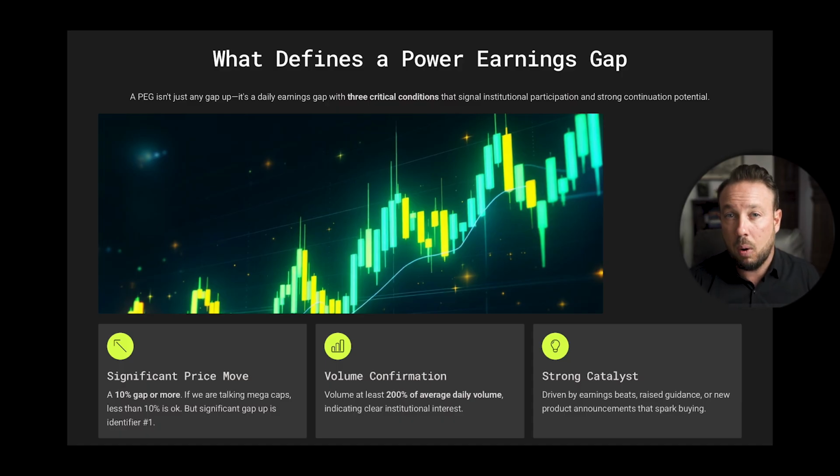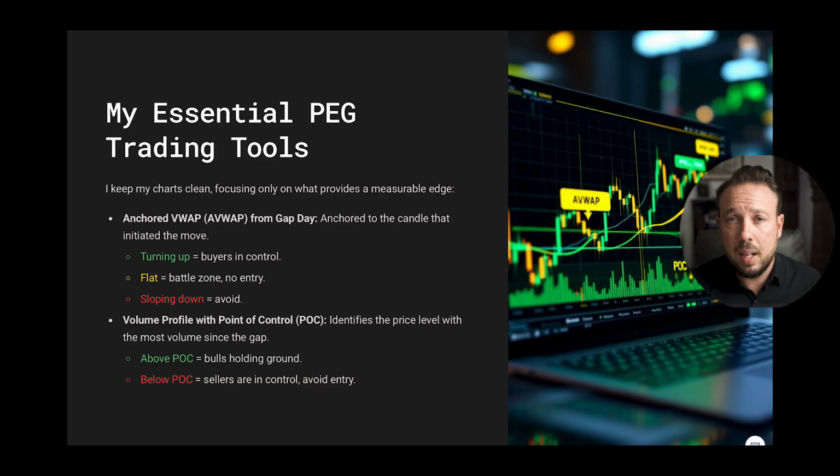Of course, this is a power earnings gap. This is a PEG play. This is based on an earnings report where there was maybe a raised guidance or an earnings beat, a new product, something like that. There's a reaction coming off of the catalyst of the earnings report. And as always, guys, we keep our charts clean.